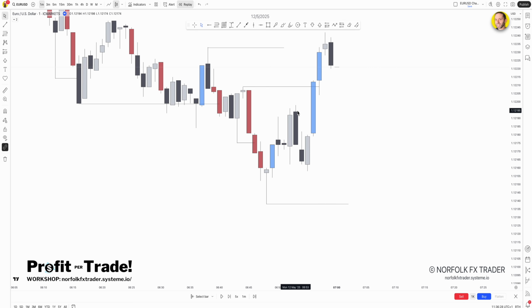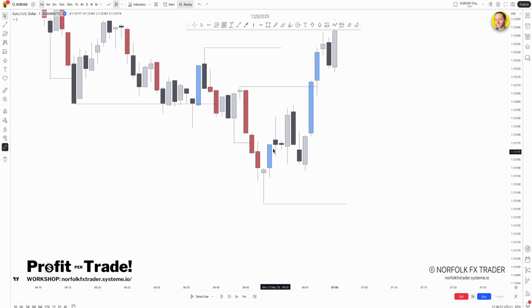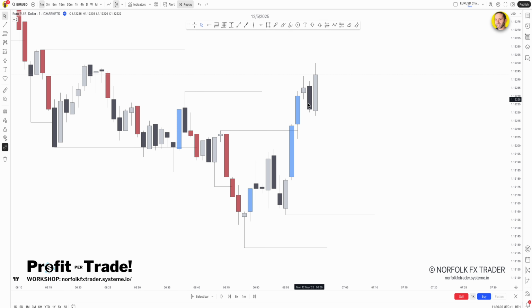And we reversed. So you can see that we made a higher low. We actually held at this bullish candle. Now we've closed through and we've broken. This candle closes down. That means this becomes my valid low. As soon as you see this candle closing down, this becomes my valid high. Now it's a quick pullback and a bullish break again.